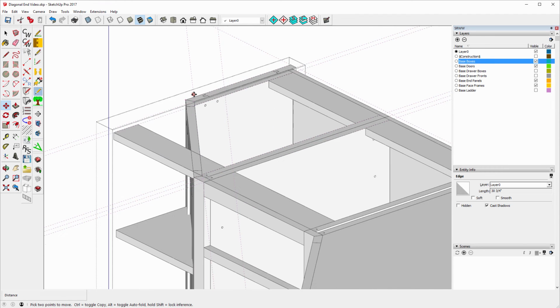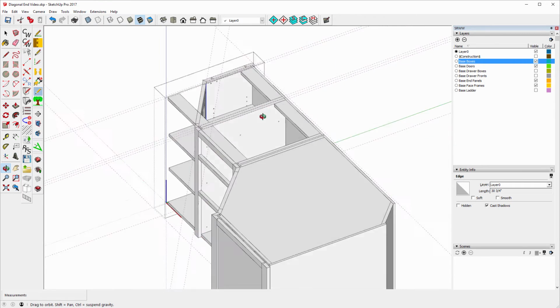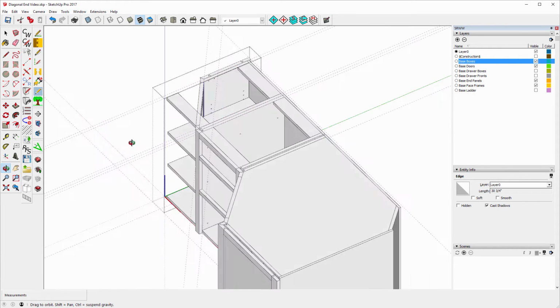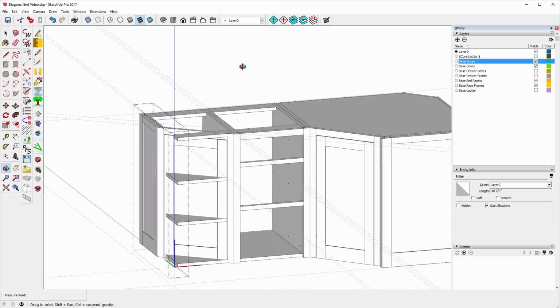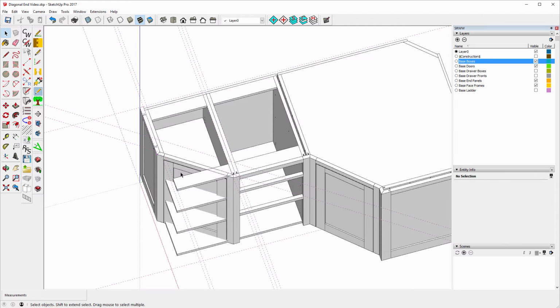There we go. Now I've modified that. I still have all my shelf holes where I want them, but I have a nice new side. And I haven't changed the name or anything else. I've only modified it. So that should work fine.